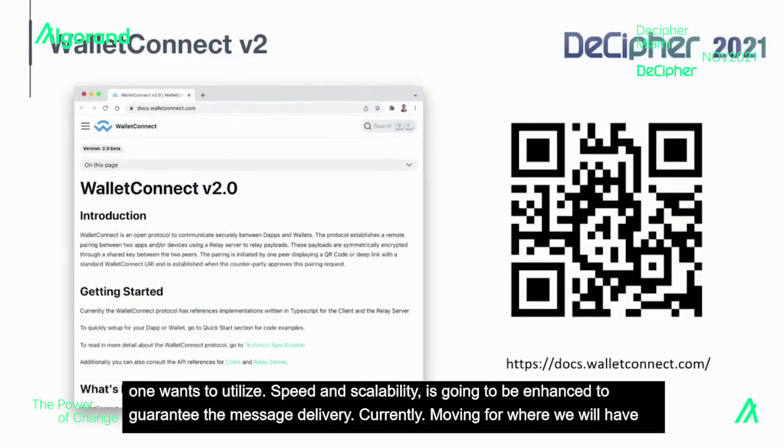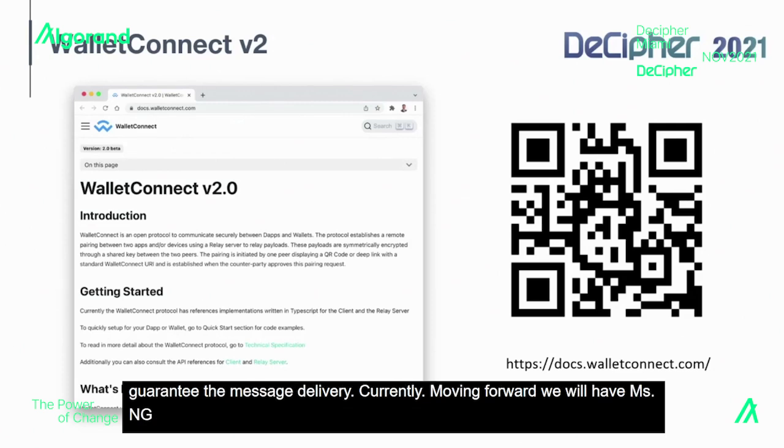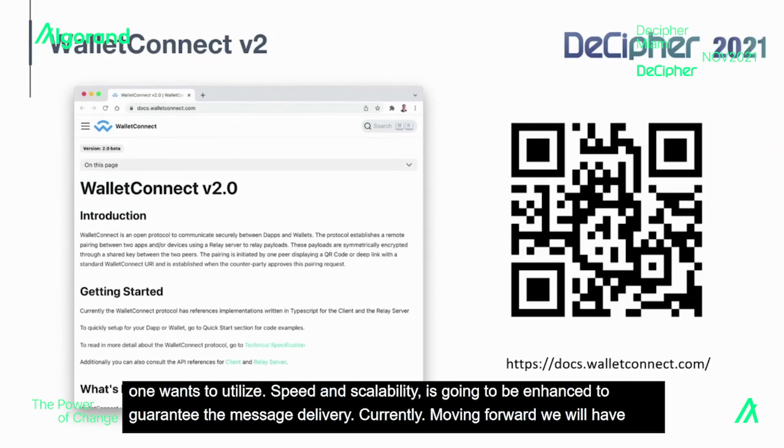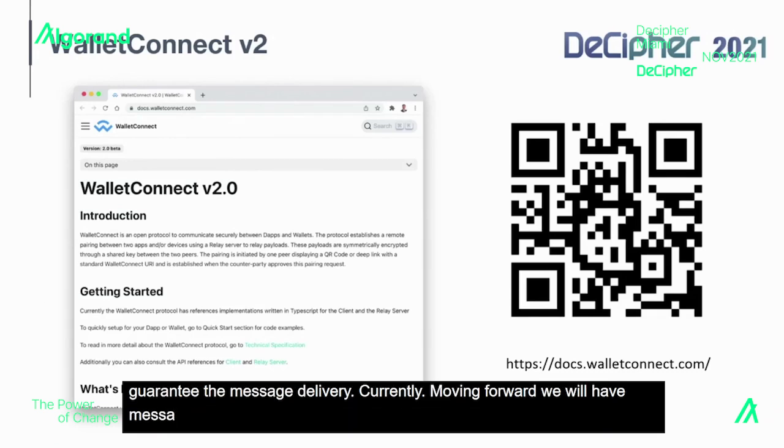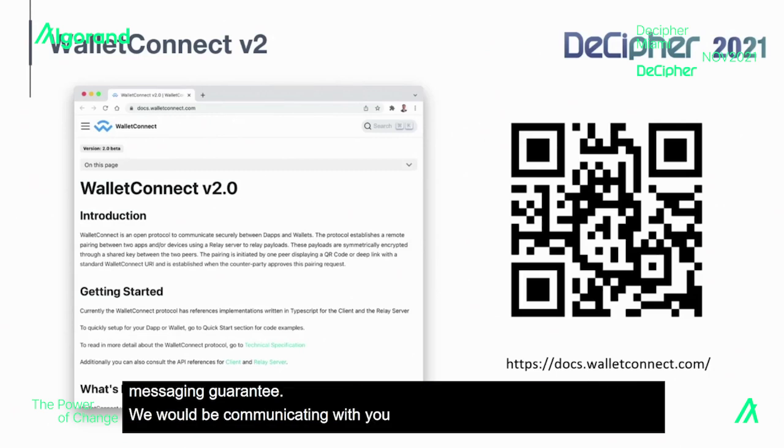Lots of information about WalletConnect version 2 is available on their website. They've recently upgraded their domain to walletconnect.com. So you can go there to their docs repository and read through what it is. We'll be doing more within the developer relations team, outreach to developers and dApps that have already implemented it, and we'll be communicating with you when the Algorand wallet is ready to support version 2.